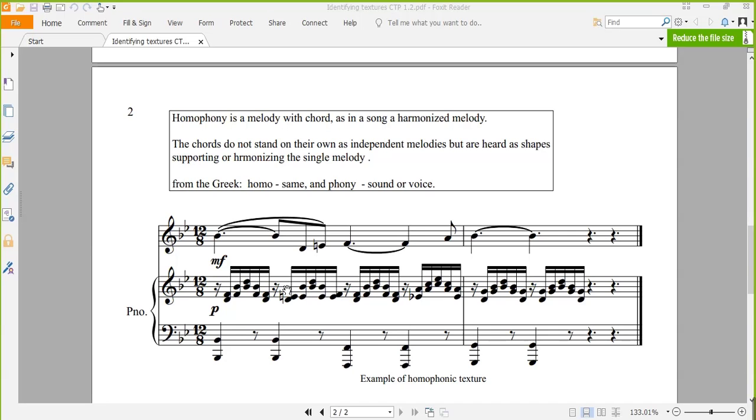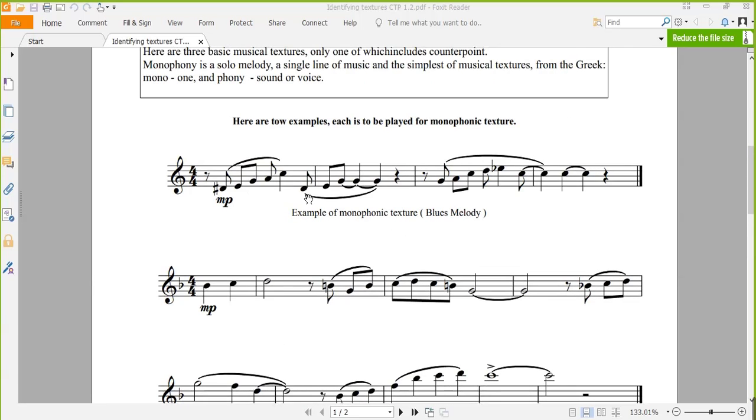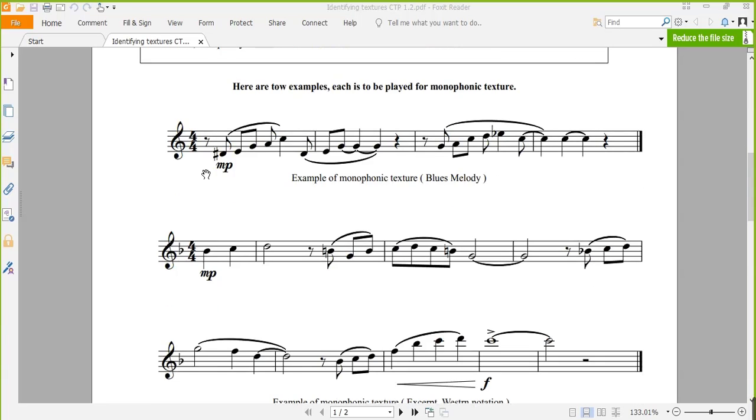Okay? And of course, you can use monophonic music, like just one line. For example, let's say you want to write just an introduction to your piece using just one melody, working alone, you can. Sometimes you can use monophonic music in your transition section or interlude.